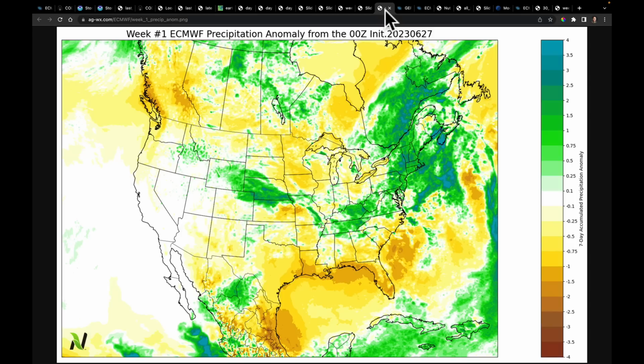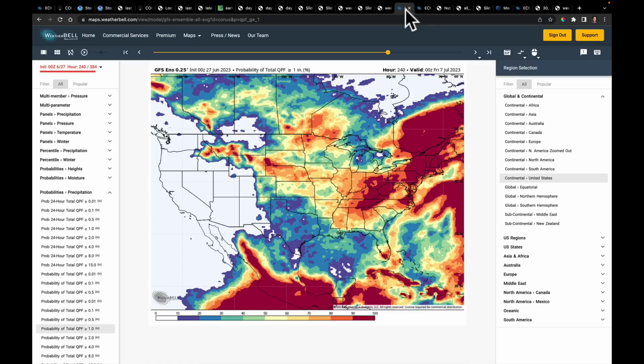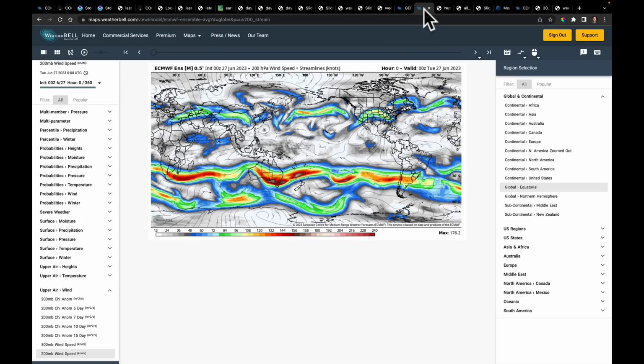So now you can start to see why I started with those ensemble probability maps. We're identifying those corridors of wettest conditions. So we looked earlier at the ECMWF chances over the next 10 days. This is the GFS. And as normal, the GFS is more generous with rainfall, but it is also the one that typically overpredicts the rainfall. Now, that's just a comparison. We're looking for those same corridors.